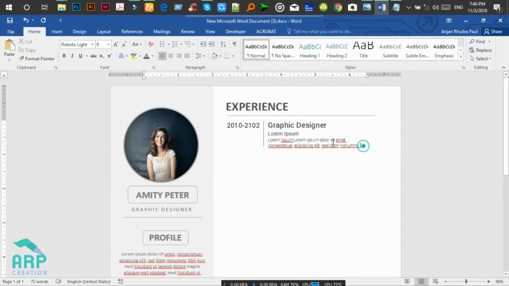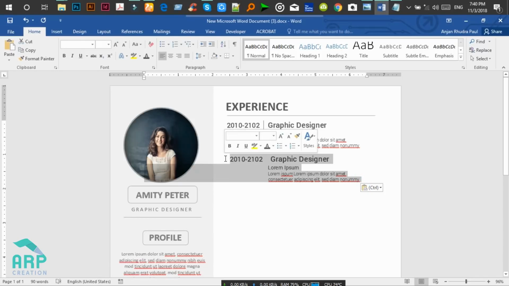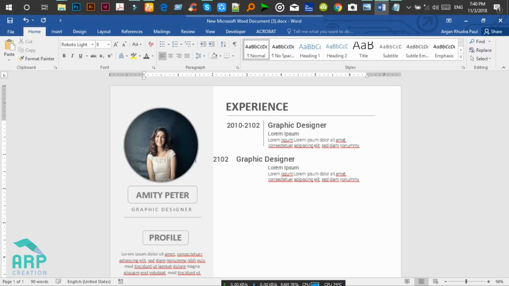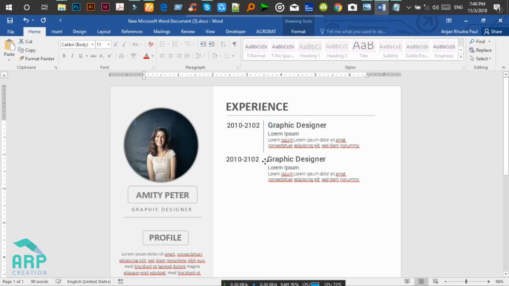Okay, now I'll duplicate it again and again, for about 3 times. Duplicate this line shape also.